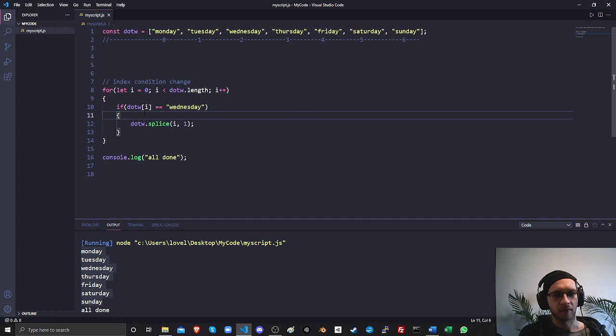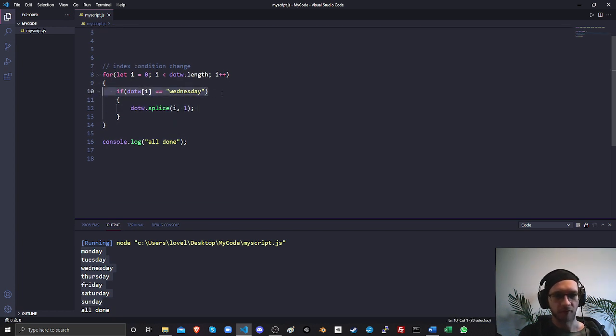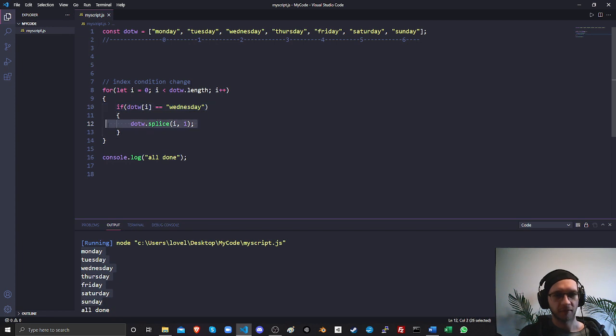So what we're saying here is if on this particular cycle, and it's going to check every cycle, if dayOfTheWeek[i] is equal to Wednesday, so the first time that's not going to be true, right? The first time i is 0, so it's Monday. So Monday does not equal Wednesday. dayOfTheWeek[1] is going to be Tuesday. And then when i is set to 2, Wednesday is going to equal Wednesday. So now we're actually going to go into line 12. So even though this line here has been run twice already, this is actually going to be the first time and only time that this is going to run.